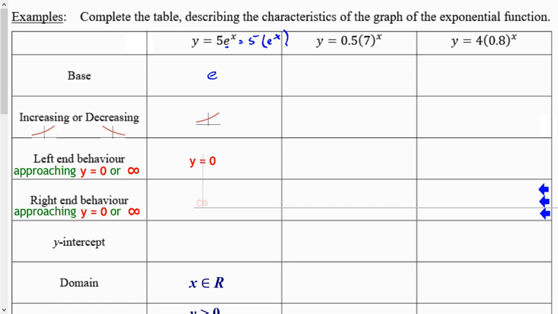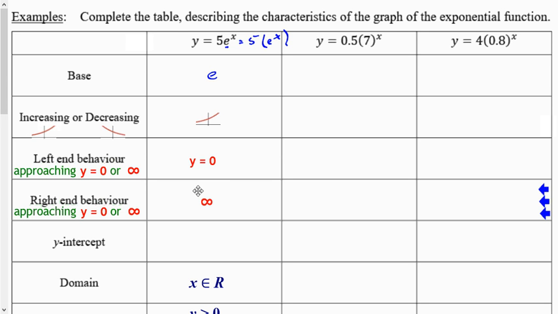Now, when you look at your textbook, it's going to describe quadrants, but quadrants are pretty useless because our graph from left to right will always go from quadrant 2 to quadrant 1. That doesn't help describe the shape. So I would like you to describe which end is approaching the asymptote, in this case it's the left end, and which end is approaching infinity, going up forever, and in this case that's the right end.